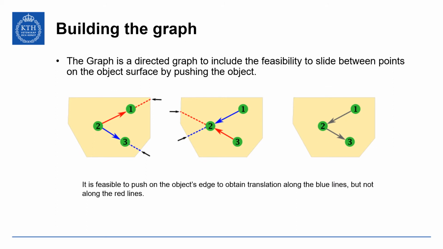Once the object shape is obtained, we analyze its surface to build a graph, while at the same time searching for a feasible solution to move towards the desired graph configuration. We add edges to the graph only if it is possible to obtain the corresponding sliding motion by pushing against the object. For certain object shapes, it is only possible to push and move in one direction and not possible to push and move back, hence our decision to make the new graph a directed graph.